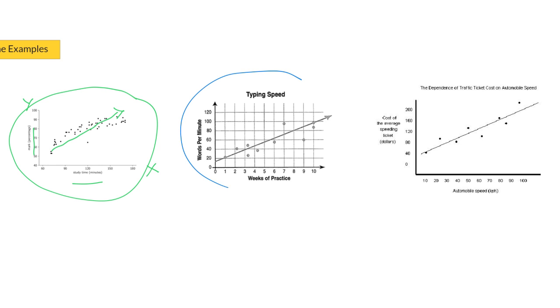If you look over here at this second graph, on the x-axis, we have weeks of practice, not unlike study time, and on the y-axis, we have the words per minute. And this graph shows how quickly somebody can type on a keyboard, on a computer, on a Chromebook. It is also a positive correlation because the longer you practice, you tend to be able to type more quickly, right? It comes with practice and speed. So again, here on the x-axis, we have the independent variable. And on the y-axis, for words per minute, we have the dependent variable because the speed that you can type is dependent on how long you practiced.